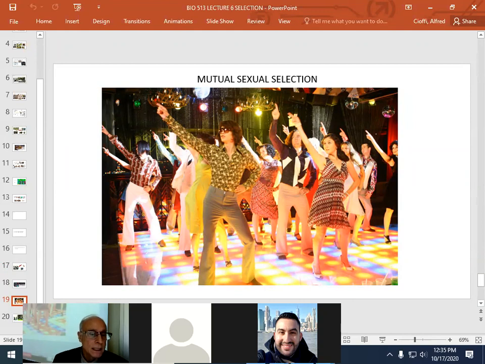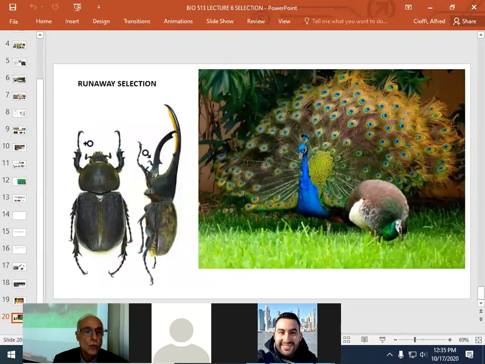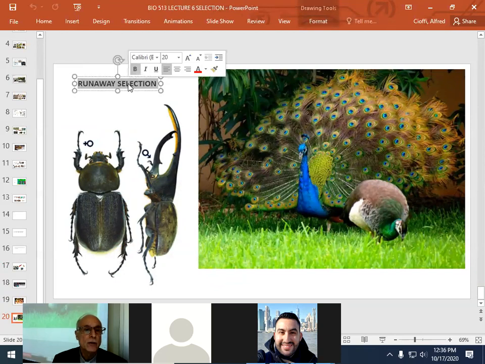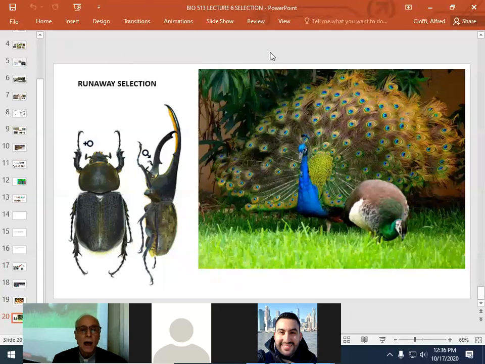Finally, the thing can go kind of berserk and into what is known as runaway selection. Okay, runaway selection, stampede selection. When the female essentially fixates on a particular trait of the male and stays, this is down to the genetic level, because we see that on average, any normal peahen, which is the female of the peacock, is fixated on the tail of the male, of the peacock, all right?